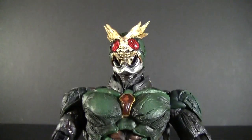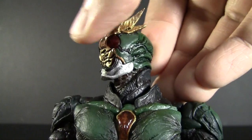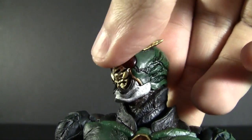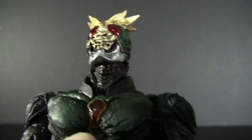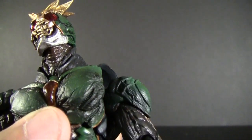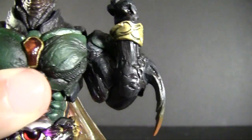I want to get this out of the way first because it's almost exactly the same on the second toy in this set, so we'll just cover it now. Ball-jointed neck on the top and the bottom, just like a figure art would have, and very nice range of motion with it. The collar, not getting in the way too much, very nice. Shoulders, plenty of range. The armor does kind of get in the way, but there's usually some way of moving it around. It's a ball joint on both sides of a stem, so you've got plenty of range of motion.